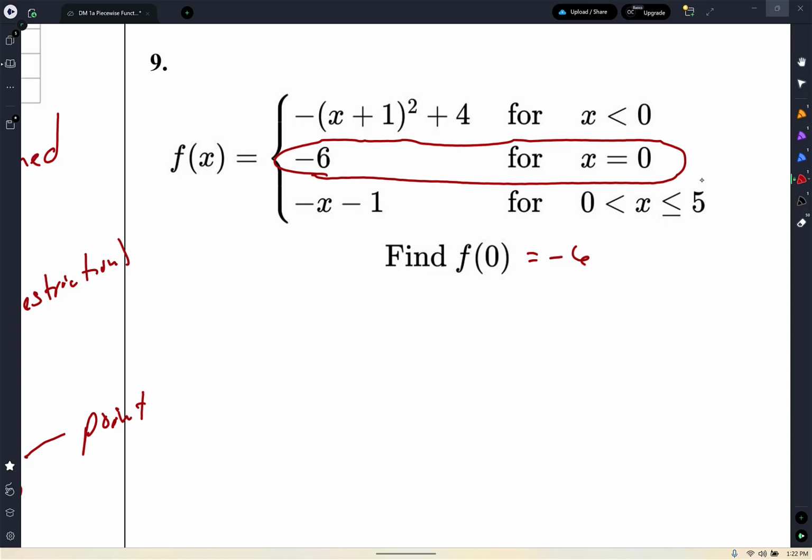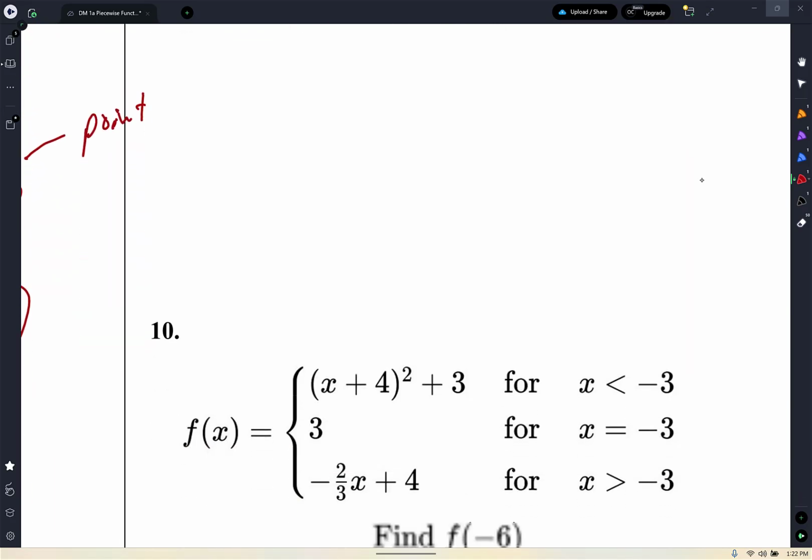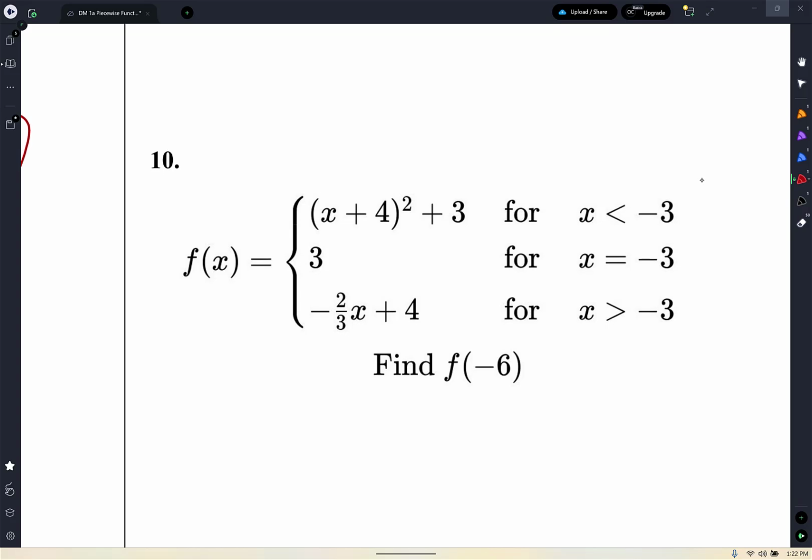By the way, guys, these come out all the time in the SAT, ACT. What are these called? It starts with the letter P. Piecewise functions. They come out all the time in the SAT, ACT. This one says f of negative 6. Oh, child, the negative 6 number is not in here. Which one do I use? Okay, focus on your restriction. That negative 6, am I using the top one, the middle one, or the bottom one?